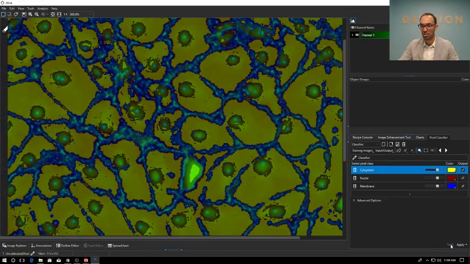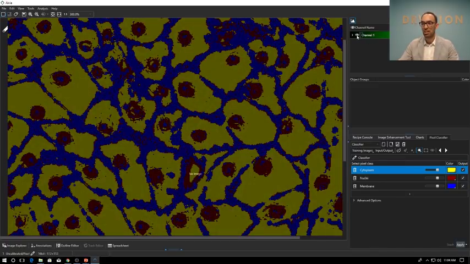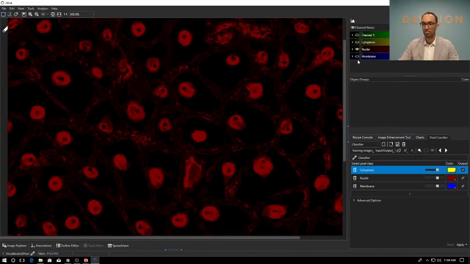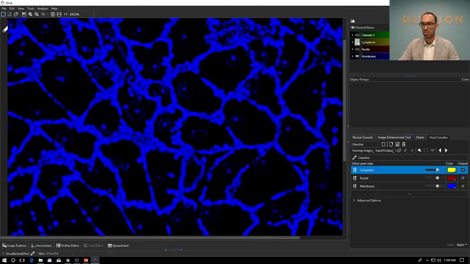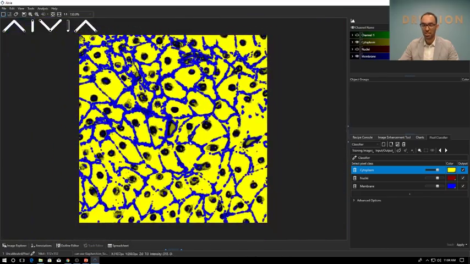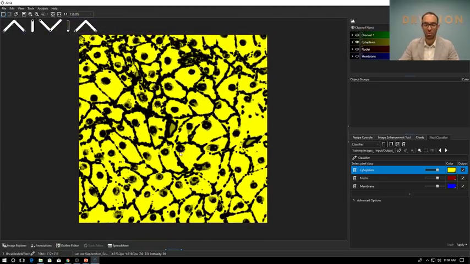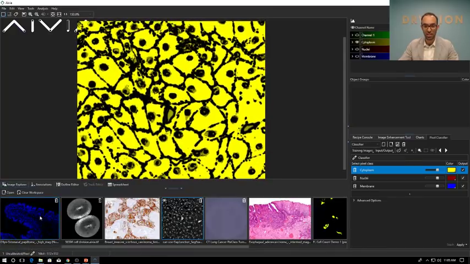So I can then teach this classifier. I select which channels I want to output, in this case all of them, and I then apply. That will create now new channels up here. So we have the nuclei right here, membrane, and cytoplasm. And with an image like this, it will be extremely easy to do image segmentation on those. With any regular threshold-based algorithm, it will be straightforward. And that's what we would do too.